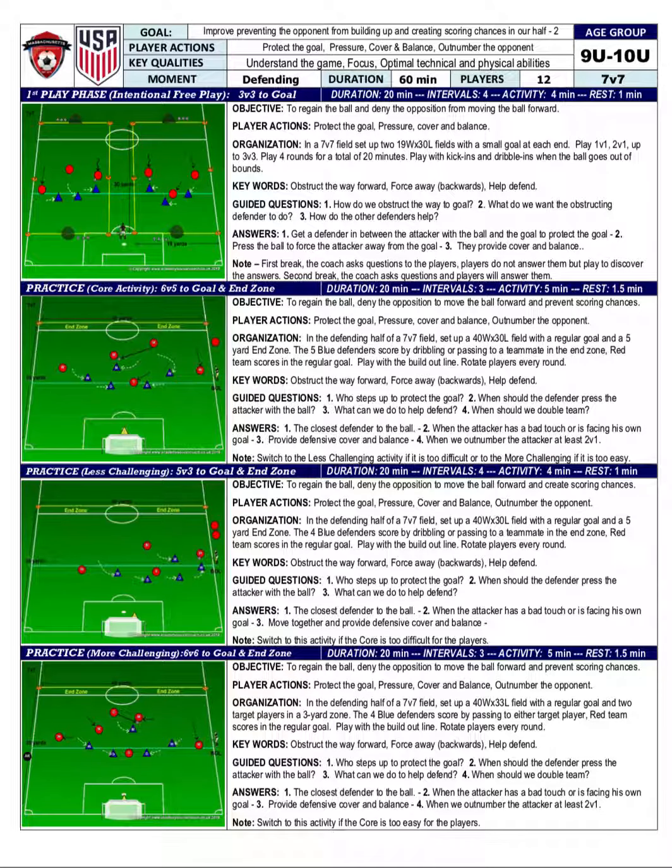I just thought I'd do an audio video of this week's session plan, which is week 4, and it's a defending session, playing it out from the back with some adaptations to help us move the ball from playing out from the back to the midfield. So I just wanted to go through the different parts of the session plan with the defending session.